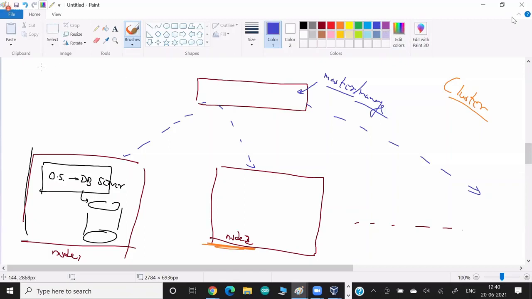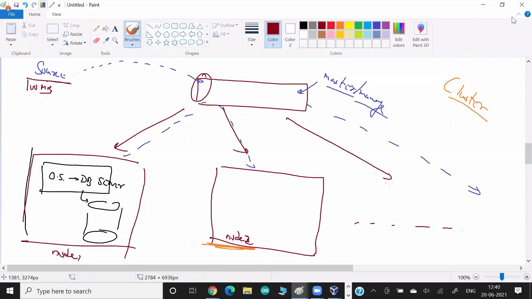Whenever any data comes from any source, let's say from IoT devices, first they reach the master. Not the data itself, we send the instruction that data is coming, with this much data. So master will take some decisions with some kind of rules and say, let's say out of 100 MB data, send 10 MB here, send 10 MB here, send 10 MB here.